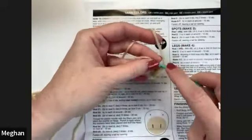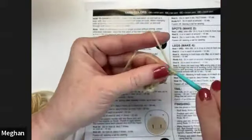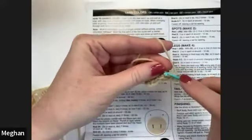So now I'm going to put 3 single crochets into this last portion on the end. Here's 1, here's 2, and here's 3.